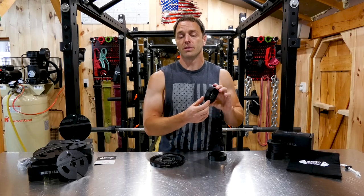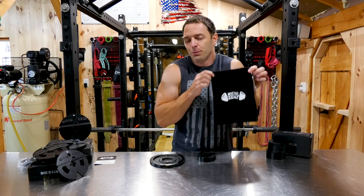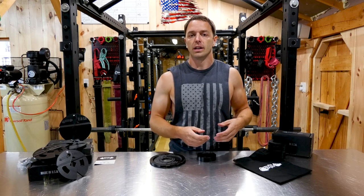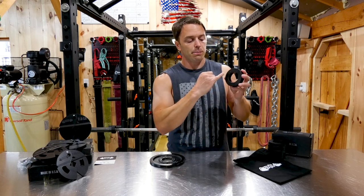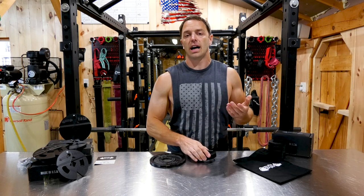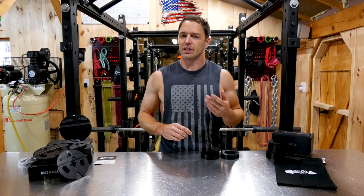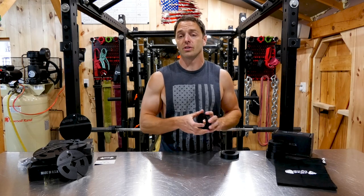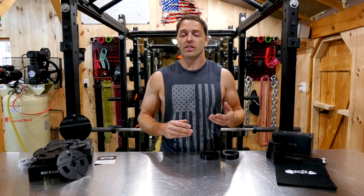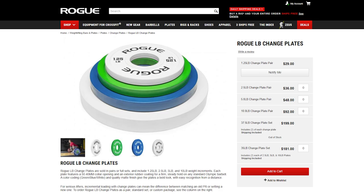The plates are all three and a half inches in diameter with varying thicknesses, but overall very thin plates. They also come with a cute bag, which means if your gym doesn't carry this style of weight, you're going to look super fashionable as you easily bring them along. More importantly, they're really high quality and they have the logo and weight increments stamped in, so you're never going to be left guessing the weight if the finish were to wear away. There are a lot of companies making fractional weight plates and they're often a little bit cheaper, especially since half of them are probably coming from the same factory in China, but these for the cost versus quality are really good plates and they're the only ones I know of made in America. Rogue does have a rubber coated version with their fractional and change plates, but the cost is much higher.